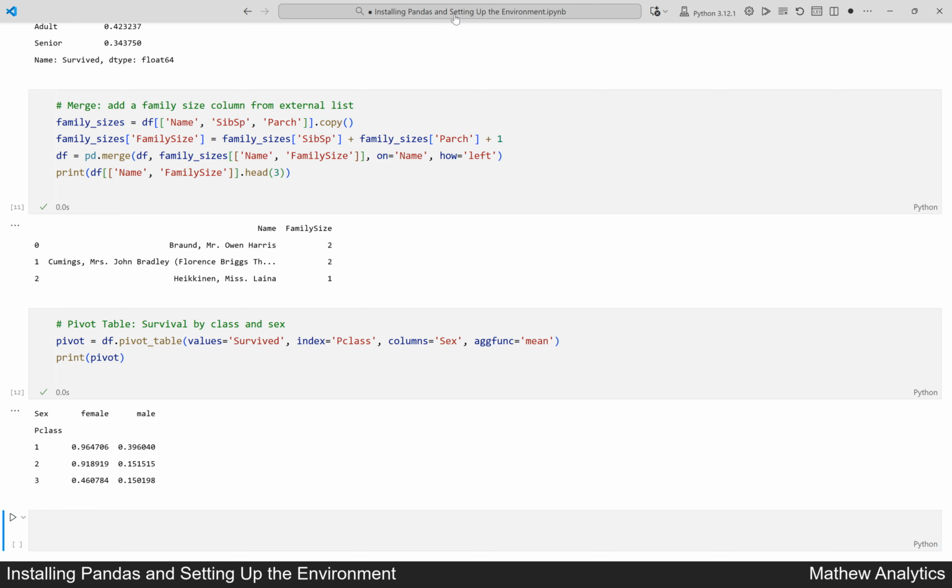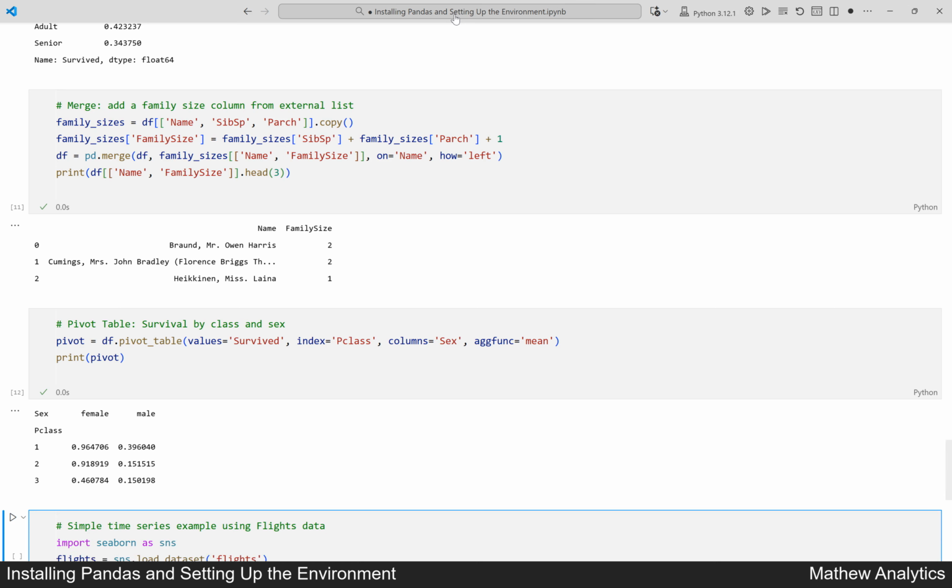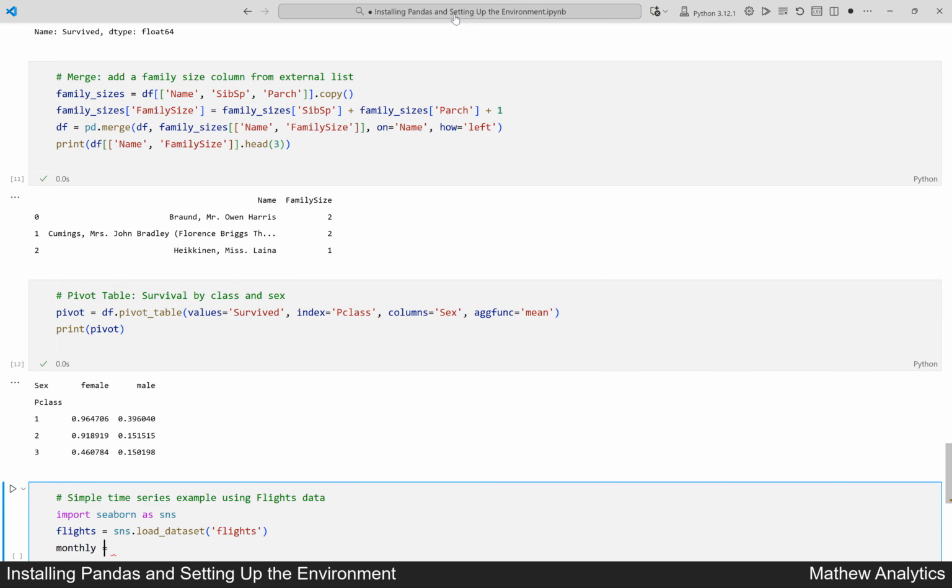Time series is about analyzing data over time. Here you will load a flights dataset and see a simple monthly trend plot. We comment our purpose, to show a time series. We import Seaborn, which has many built-in datasets. We load the flights dataset with monthly passenger totals. We group by month and sum the total passengers flown in each month across years. Here we plot a line chart. This makes trends over time easy to spot.